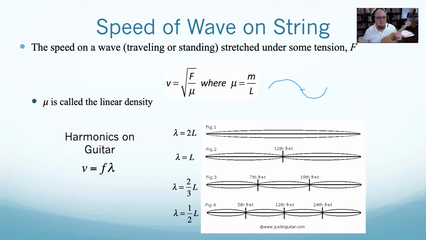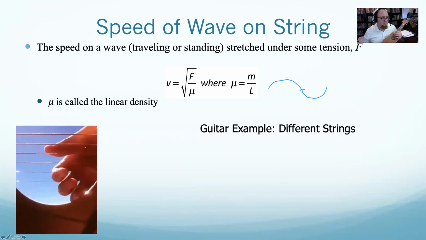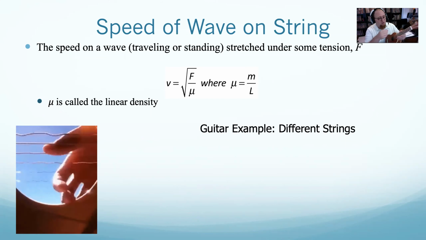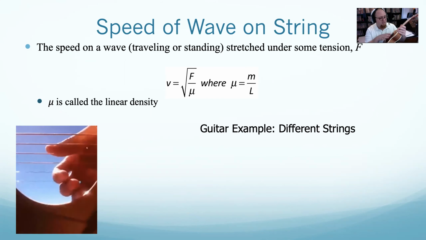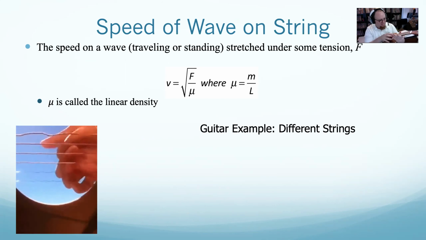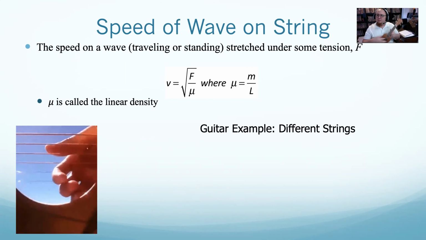This actually gets us into playing a guitar in general, which I've got to get used to saying a ukulele instead. Different strings on a guitar or ukulele have different masses. Now, guitars are pretty straightforward. It goes from heaviest string to thinnest string. This ukulele, I don't know if this is normal because the only ukulele I've ever owned isn't the same. The heaviest string is the second one, the thickest string. But on a guitar, the different strings have different thicknesses.